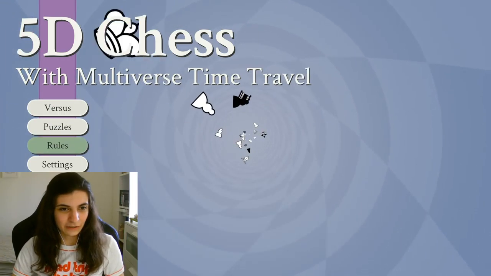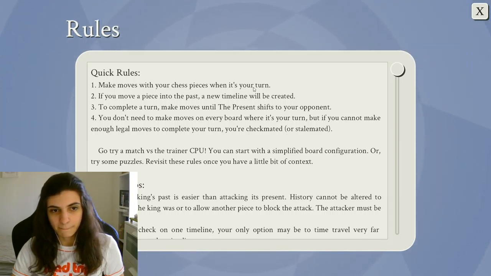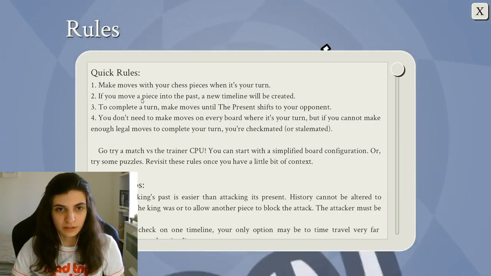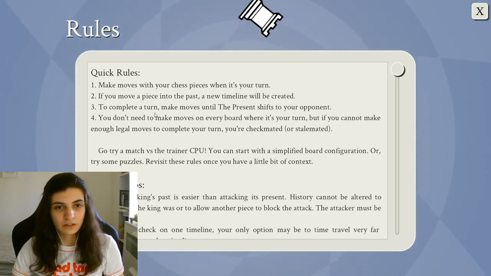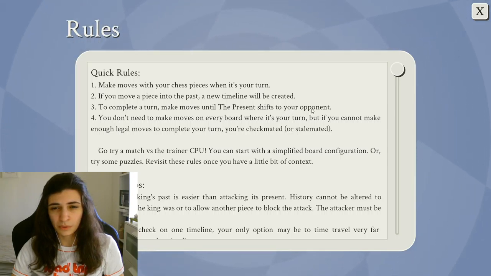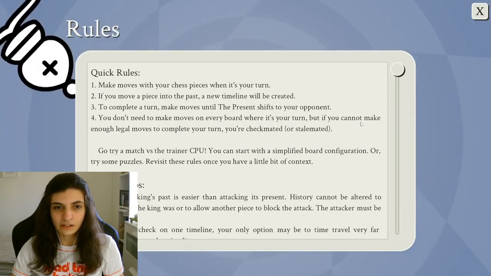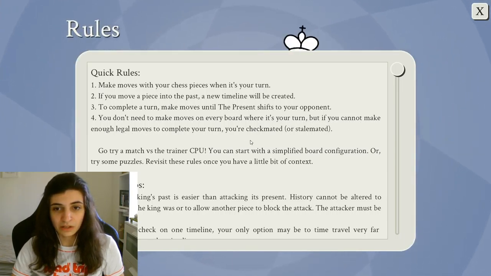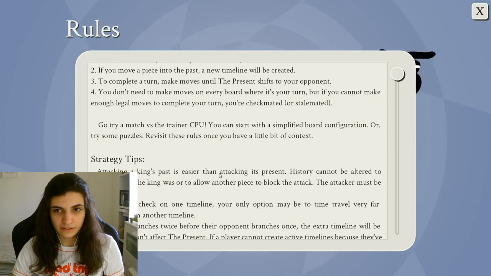Okay, let's see. Rules? I think it's good to go to the rules. Make moves with your chess piece when it's your turn. I didn't know that. If you move a piece into the past, a new timeline will be created. Okay, I'm already lost. To complete a turn, make moves until the present shifts to your opponent. You don't need to make moves on every board where it's your turn. But if you cannot make enough legal moves to complete your turn, you're checkmate or stalemate. Go try a match versus the trainer CPU. You can start with a simplified board configuration or try some puzzles. Revisit these rules once you have a little bit of context.